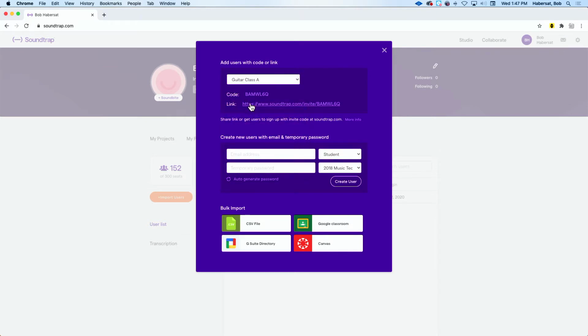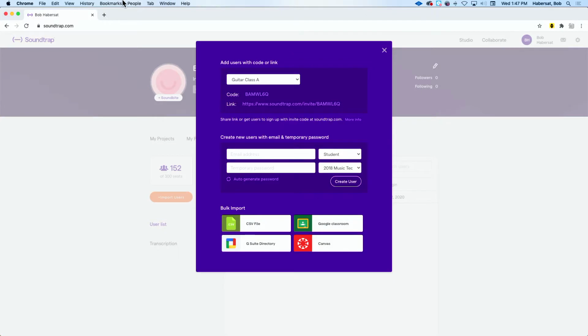All right, so now here is your link. I am going to copy this link. It is copied. Okay, now this is a little hack if you're using Google Chrome, and if you ever want to try something where you're going to a different account and you're already logged in, you don't want to have to log out, you can just create a new incognito window.